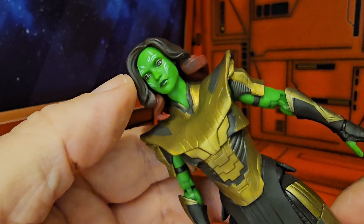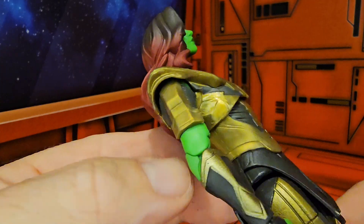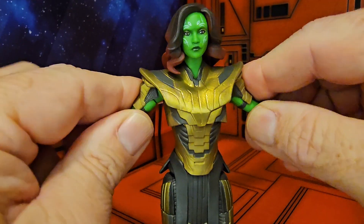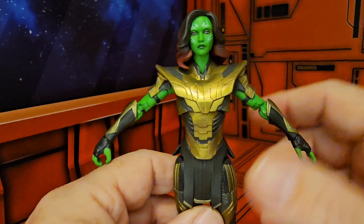As we look at the figure herself, we see all this nice painted sculpture. The hair has two tones like she had in the movie. I'm not watching the TV show yet — I'm waiting for the full line to come out before I watch it. She does have shoulder pads and armor that prevent her from doing a full T-pose.